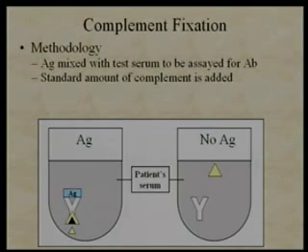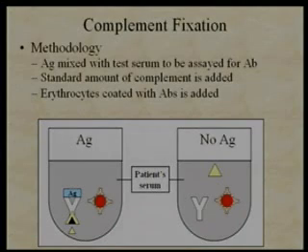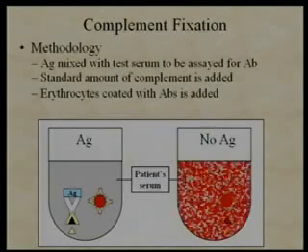Of course, in this tube, nothing's going to happen. There are no immune complexes there, so nothing's going to happen to that complement that was added to the second tube. All right? The next step is to add an antibody-coated erythrocyte. And again, this is a reagent. This is a standard amount of antibody-coated erythrocytes added to each of these tubes. So what's going to happen? Now we've got immune complexes there. So this complement that has not been used up can bind to those antigen-antibody complexes, and it will get fixed. And what's the end product after you go through that whole complement pathway? What's going to happen to these cells? They're going to lyse, so these will lyse.